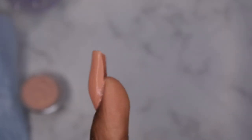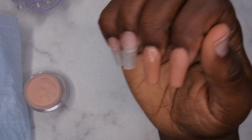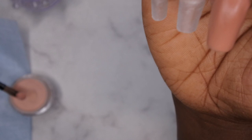Look at that. I did it. Oh my God, on the second nail? What? Do y'all see this? Okay, this is pretty cool. Do y'all see the difference from the first nail to the second nail? All right, let's see how good the third nail looks. Let's give this a try, okay? I'm excited now. So the right brush makes a difference and the right technique makes a difference, okay?